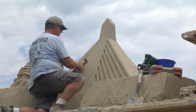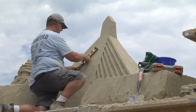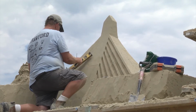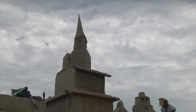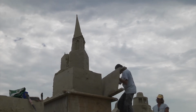Okay, taking a closer look at the centerpiece, we're going to point out some of the iconic items that are now starting to take shape. If you look to this side over here, you can see Kevin Crawford working on one part of the Zakim Bridge. And then if you look up high, way tippity top, we have Enguerrand David from Belgium, and he's working on the Old North Church. A lot of history there with Boston.